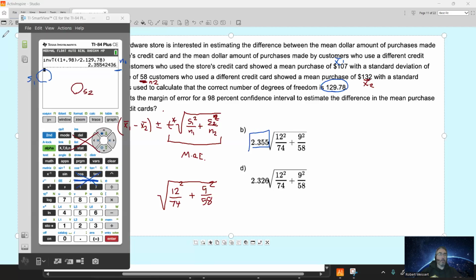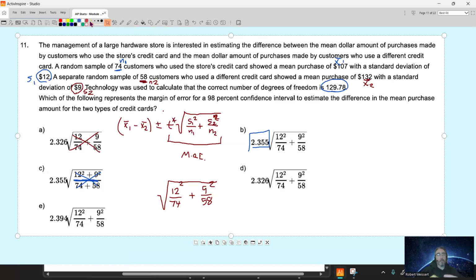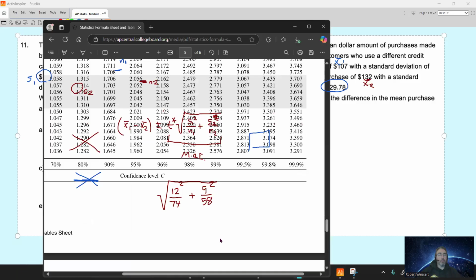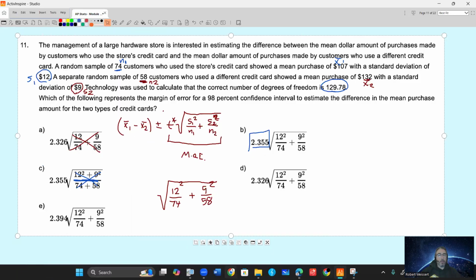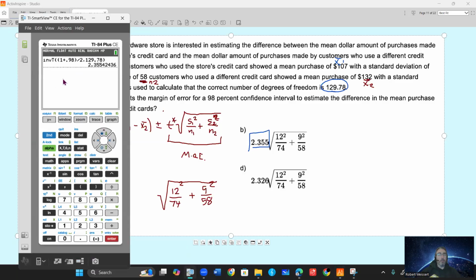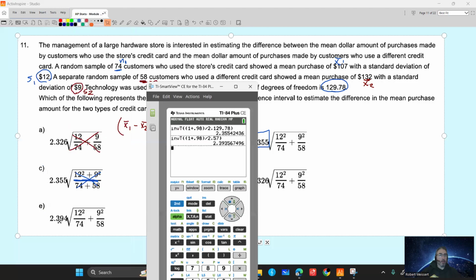And there are other ways to get a degree of freedom here that are more conservative or less precise. If you're looking at the conservative approach, you would take your smallest sample size. Since your smallest sample size is 58, your degrees of freedom, instead of this more precise number, would just be 57. And that's where you can see where that 2.393 comes from, which is this one over here, 2.394, if you round it to 3 decimal places.